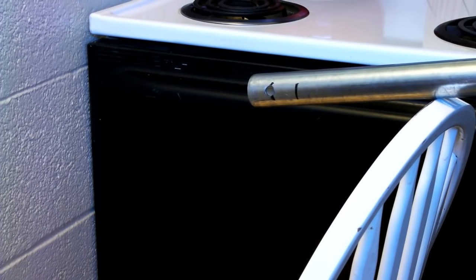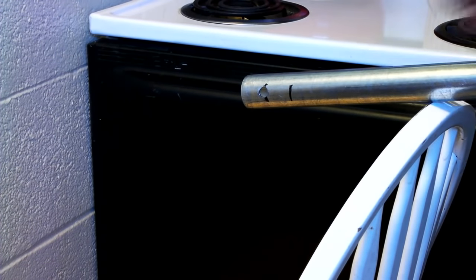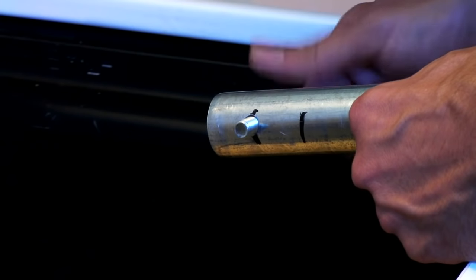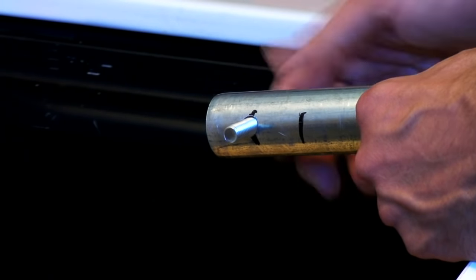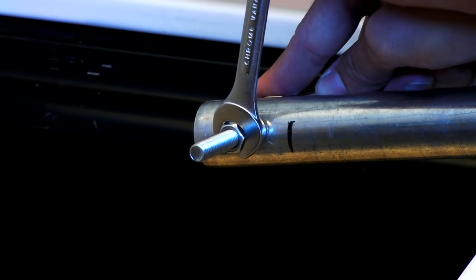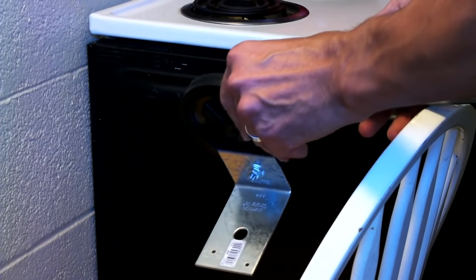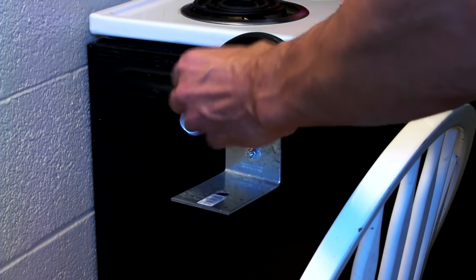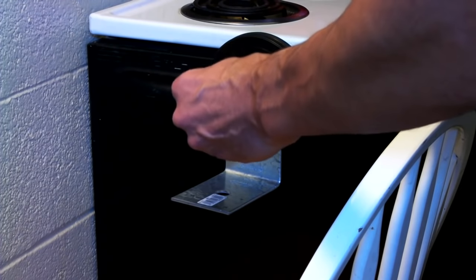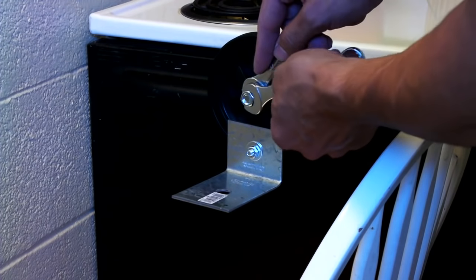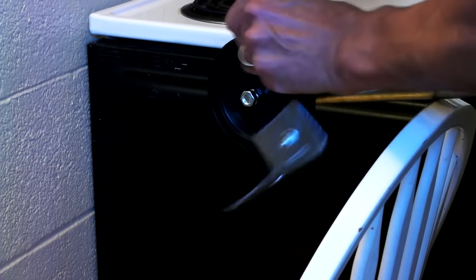Okay, now rest your opposite end on a chair or something, since now you've got a 10-foot pole to deal with. And pass your 3-inch 3/8-inch bolt through the hole that's an inch from the end. Secure it with a nut, and then tighten the whole thing down with your two wrenches. Next, take your camera mount assembly and slide it over the protruding bolt. You'll then put two more of your 3/8-inch nuts over this. Make sure the pulley isn't rattling, but is secure, yet somewhat loose. And then tighten the two nuts against each other.